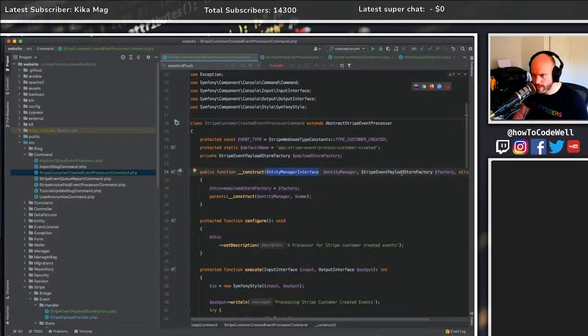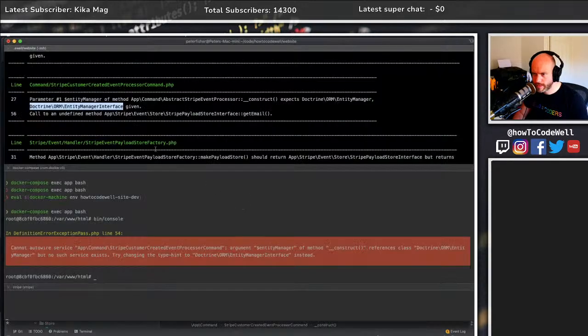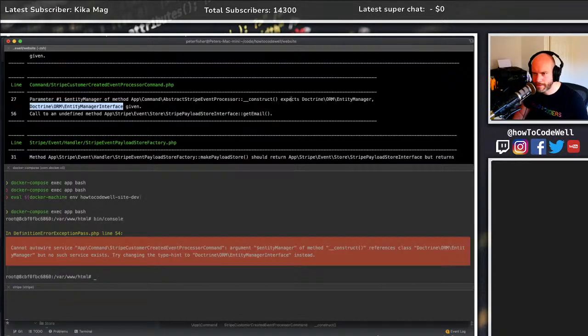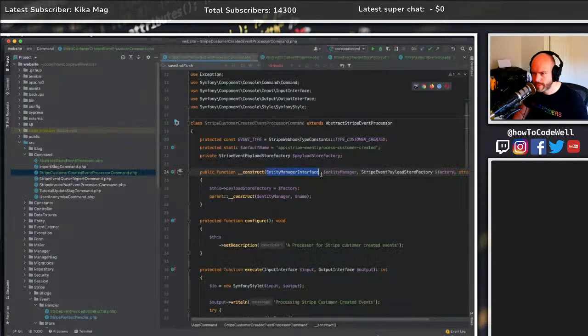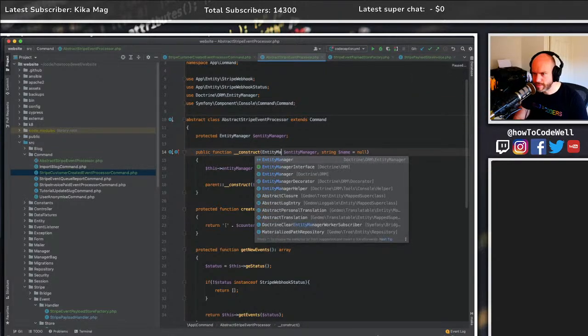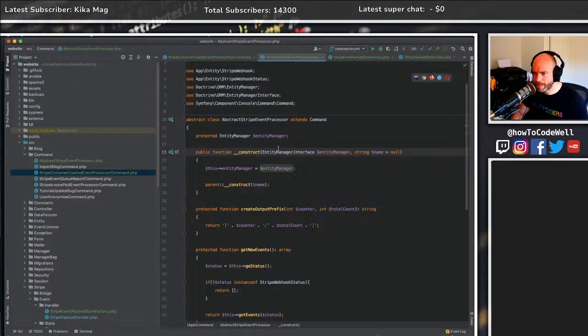It's this one, customer created command, customer created event. Parameter 1, entity manager interface. Entity manager construct. That's what I need: entity manager interface.